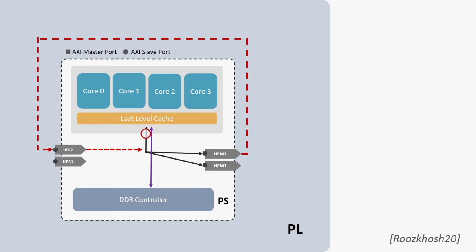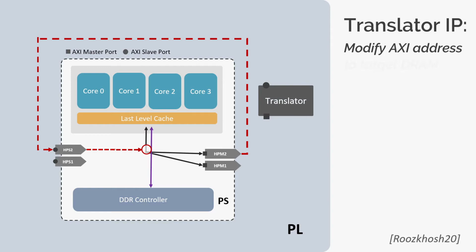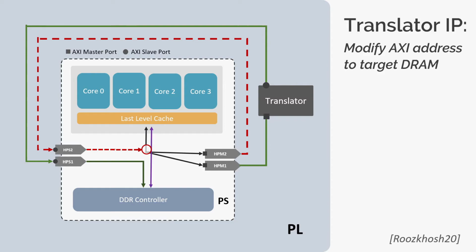So if you do it trivially, if you connect these master and slave ports, what you get is actually this loop, so that the transaction cannot really go out and continues to loop inside the PS without ever going out. So what is needed at the minimum to have the ability in the PL to observe CPU-generated transactions is a component that we call a translator, where we send the transaction through the translator, and then the translator does a minimal modification of the addresses, and the transaction is sent back into the PS and targets the memory controller. And it's important to understand that, of course, there is an overhead in taking a transaction that normally would go directly to the DRAM and routing it instead through the PL.